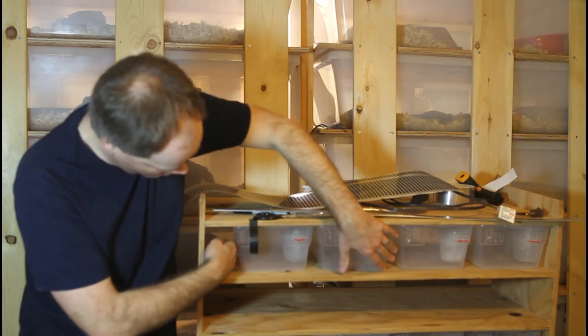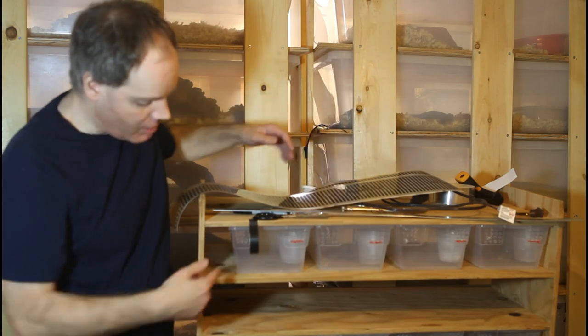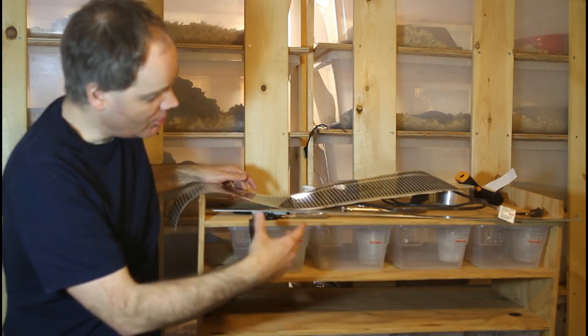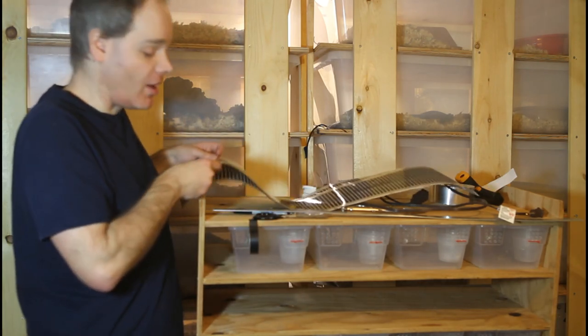With this particular rack, I have four of these 6-liter Sterilite tubs. You can see there's a little bit of wiggle room here. I made it a little bit bigger. So that will allow me room for the clips and a little bit of wiggle room as far as the size of the heat tape, just for some flexibility.